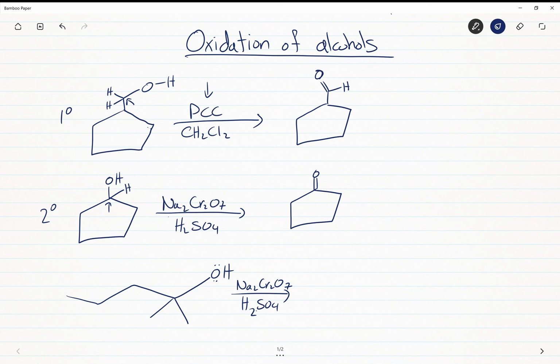The last example that I have here is going to be a tertiary alcohol. If we look at the carbon that has the OH attachment, you can see that it's already got 4 bonds to other carbons or other attachments, and so there are no hydrogens present. To do an oxidation of an alcohol, you must have a hydrogen present at this carbon. And since there is no hydrogen present, no matter what reagent you're using for the oxidation, whether it's chromic acid or PCC, you will get a no reaction result.